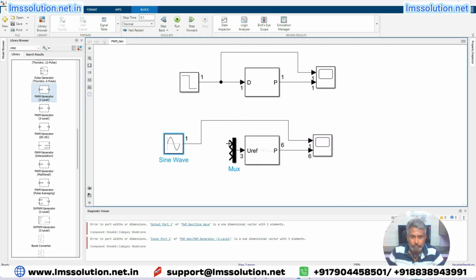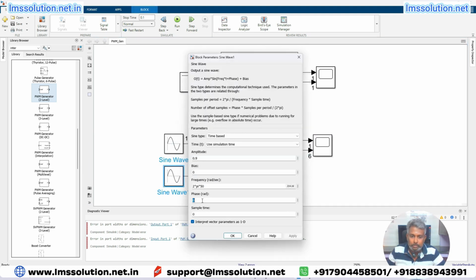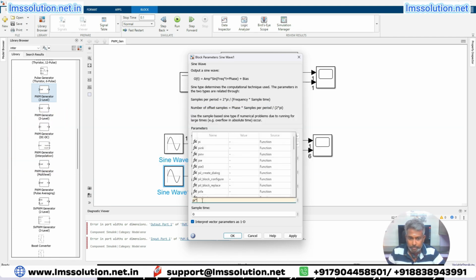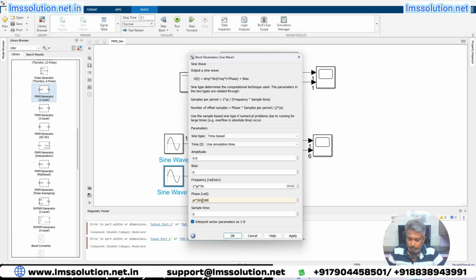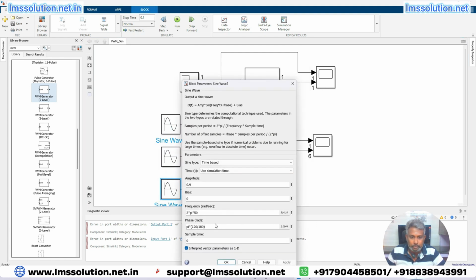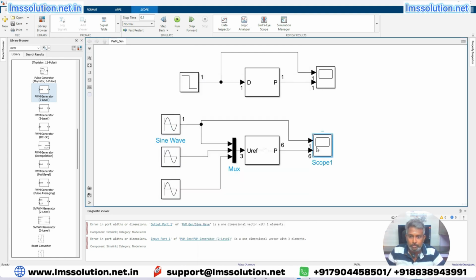Here I'm going to use this one and this one for a delay of 60 degrees. The total time is 0. Here for delaying a 60 degree, then you have to convert this: pi multiplied with 60 divided by 180. For example, the phase shift will be 120, so you divide 120 by 180, and then here I'm going to have another sine wave. This is with 240. Now I'm going to check the result. Just I'm going to connect this one.